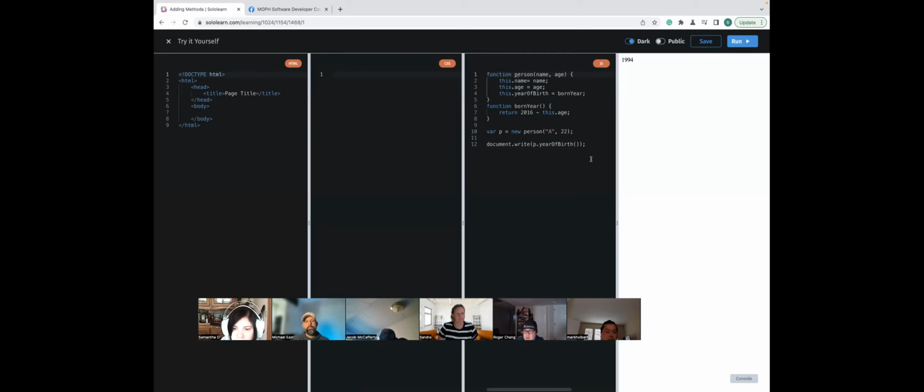Again, it's the same as if we did born year function equals function, blah blah blah, right? You don't have to create the function inside the object, you can create it outside and then just reference it here. But you can still do the same thing, this dot year of birth, and it'll still get the same thing.